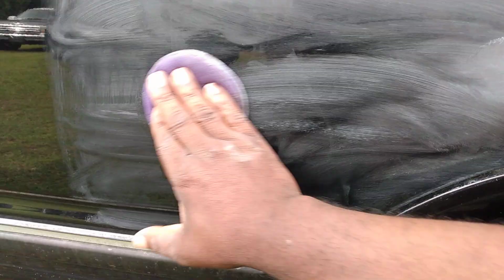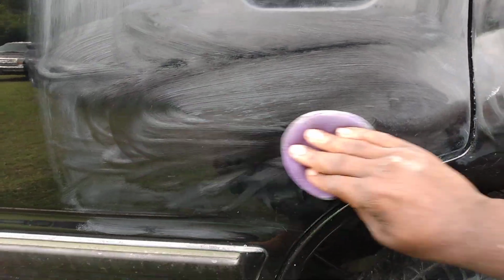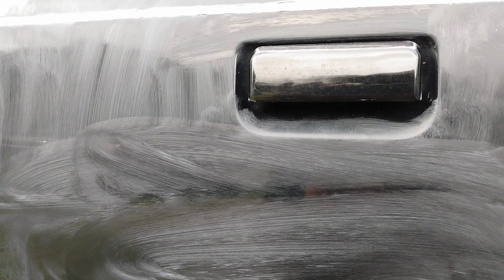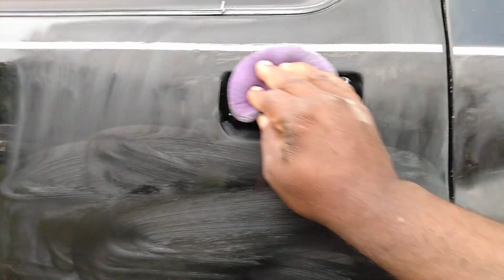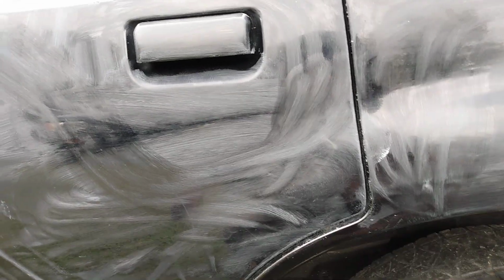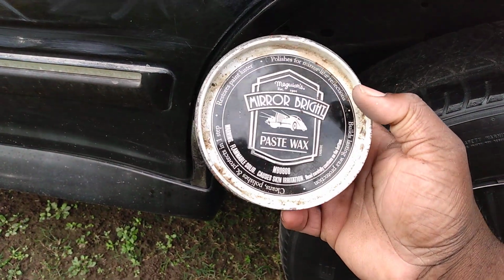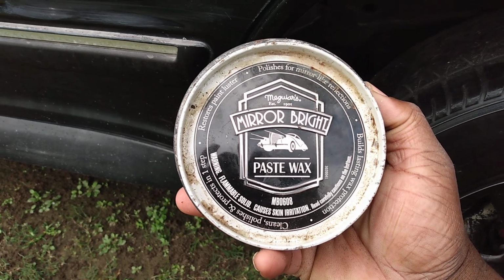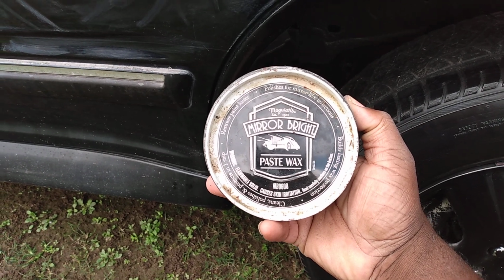And that scratch is so deep, you can see where the wax is sinking down in it. If you look there, that's how deep those scratches are. Now, I don't expect this to really remove those scratches, because I told you guys my thumbnail went down in it, so that's a pretty good indication that it definitely ain't coming out. It's a thumbnail scratch, you know. But we try, and that's why we gotta have products like this in your arsenal, because it's good to have in case you need to remove defects.